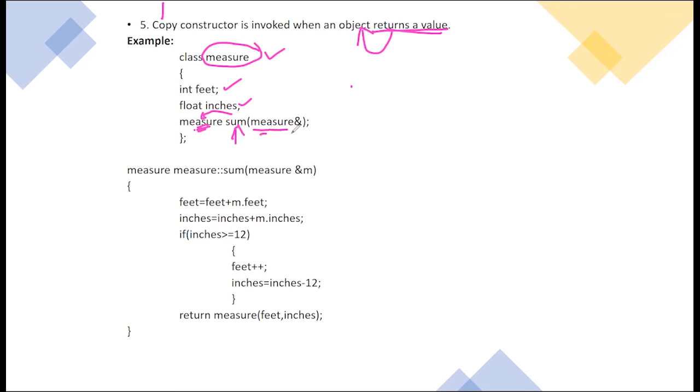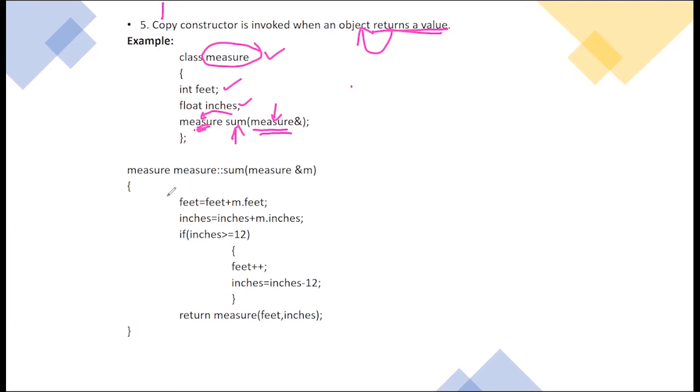And the parameter which it is taking is also of type object. And how did I get to know? Because it is declared that the return type of this function as well as the parameters of this function are of type class.